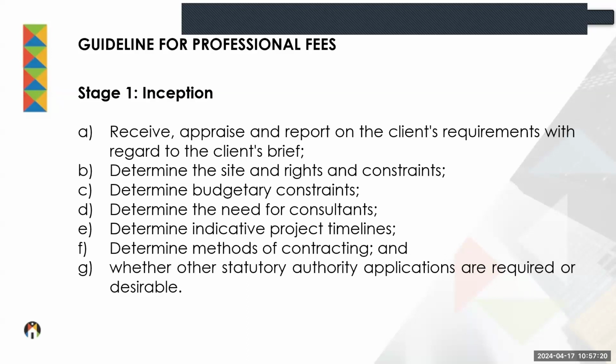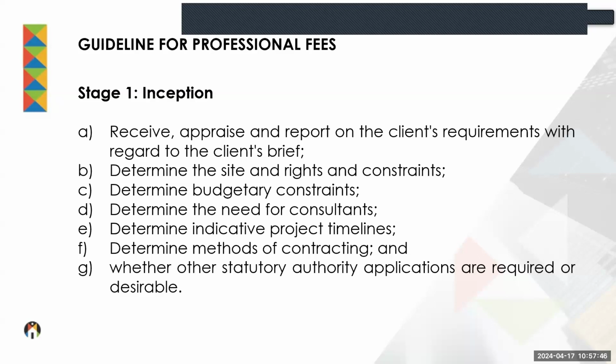Get a copy of the title deed. Look at the title deed, and we will go into that a little bit later. Check if there are any constraints in that title deed regarding the development that your client wants to do. Look at the Surveyor General diagrams. Are there any servitudes registered on that property?